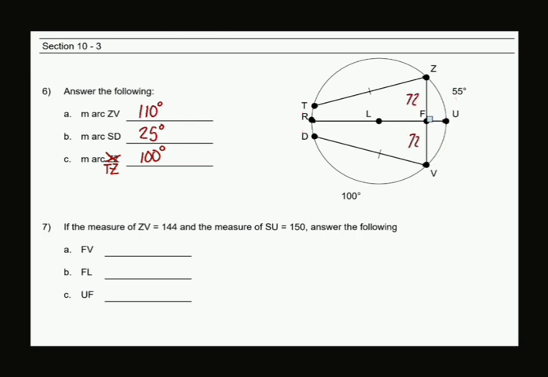Now let's clear those numbers so it's easier to see what we're doing. We got ZV is 144 degrees, and because, as we just discussed before, the diameter is cutting across and it cuts it at a 90-degree angle, that means that chord is cut into 2 even pieces, so 72 and 72. So FV in that case is 72. So SU is really RU, and so that's why I changed it there. It goes across.